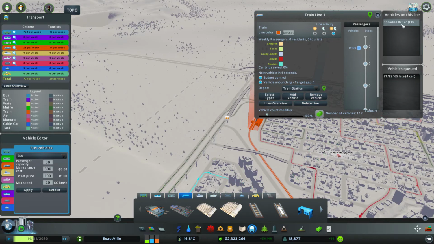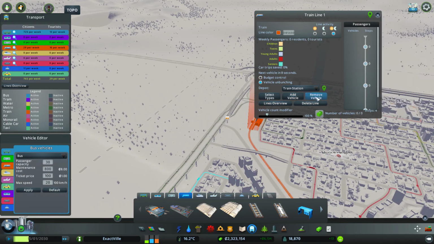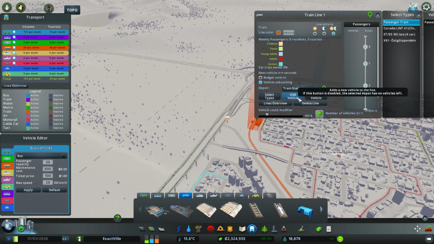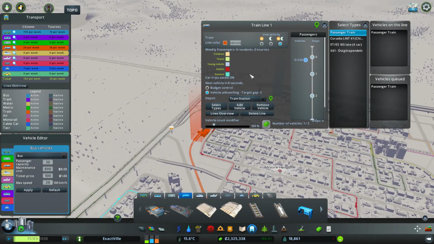I don't want funny stuff, so let's just remove vehicles, please. Remove vehicles and select a vehicle type. I'm just going to go with the standard passenger rail for now, and let us add 2 vehicles to it. 2 vehicles, and that is it.